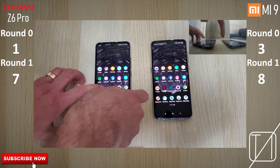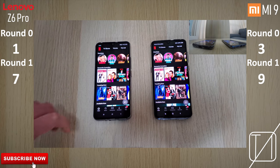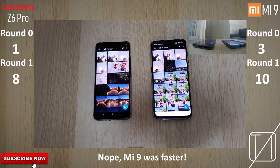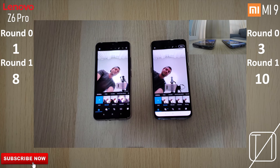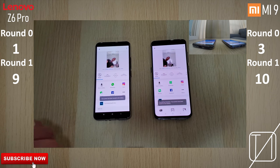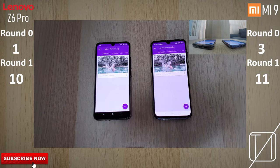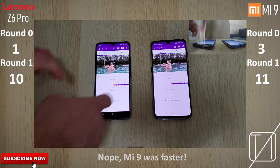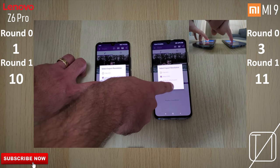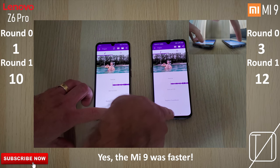Let's go to Netflix profile — slightly quicker on the Lenovo. Photoshop — very similar. Opening the photo we just took — slightly quicker on the Lenovo. Exporting to gallery — saved slightly quicker on the Lenovo for sure, so Lenovo gets a point. Adobe Clip — very similar there. We're going to open a clip and export it at full HD on both. I think the Xiaomi was slightly faster on the export, but I'll have to check.